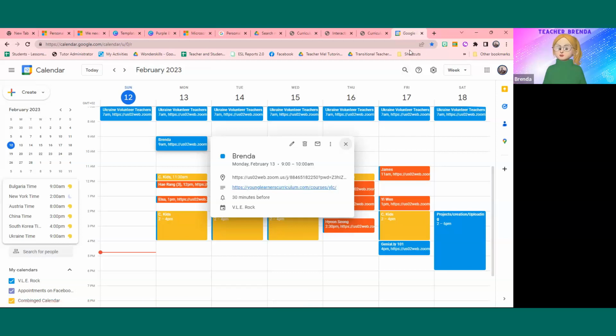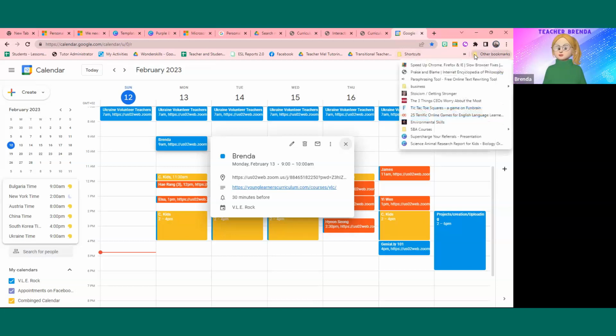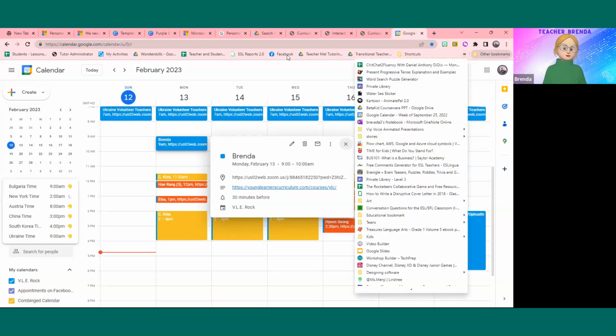You can either create the shortcut up here on the top right. I always have that. I have other educational things. If I need something very quickly, I go here, and I will find them. I usually use my most loved ones up here on the top. And then when they start to get full, I have to condense them.